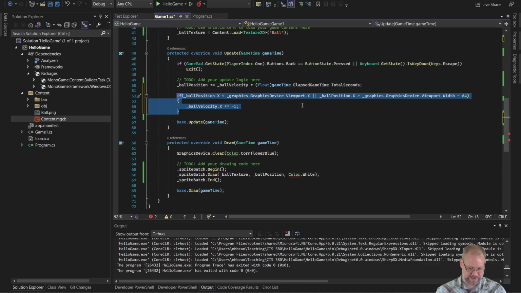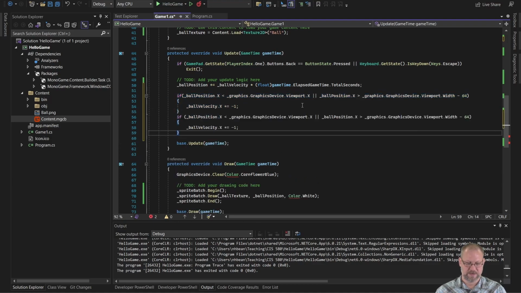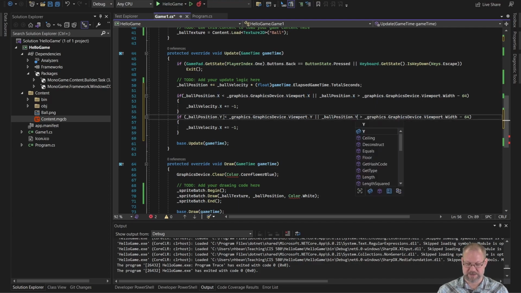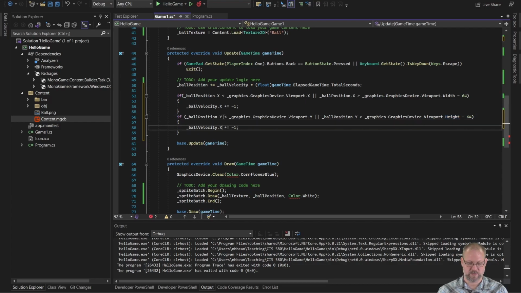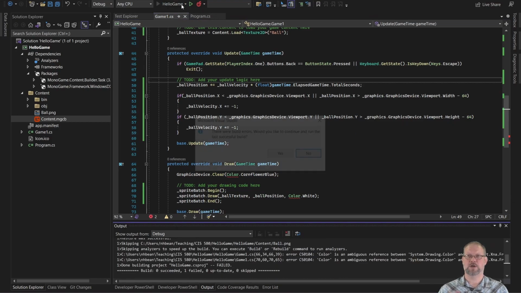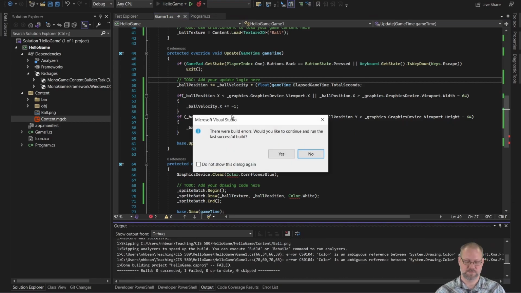And let's go ahead and, you probably shouldn't copy paste, we know better, but there are times it's very easy and useful. So we're just going to do that for the viewport y and change all of these x's to y's and the width to a height. And make sure that we're changing the y component of our velocity. Now if we run this, our ball should bounce off the sides.